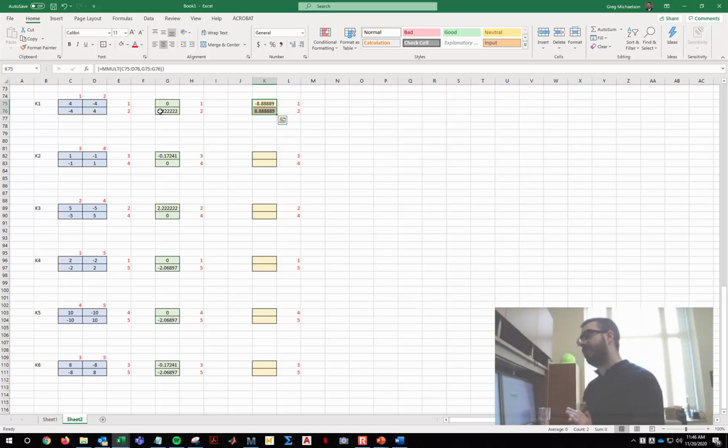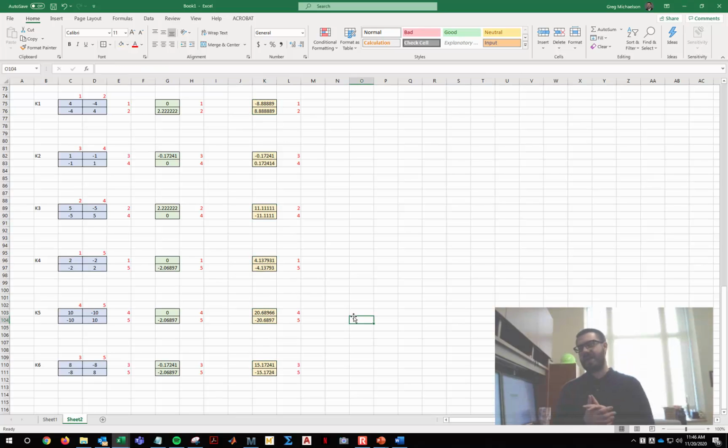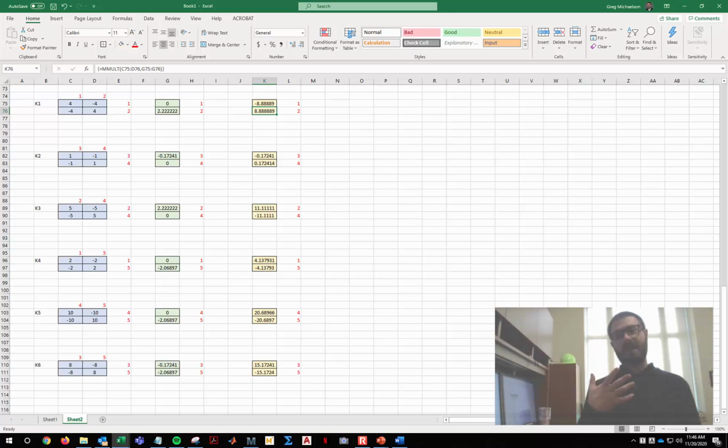Boom. There's our force vector for that element, and then I can just copy and paste that to get the force vector in every element. And remember the trick that we used before. We can always use the second number and just look and say, okay, that one has to be 8.89 kips in tension, and for instance, this one has to be 11.1 kips in compression.